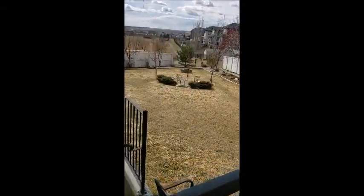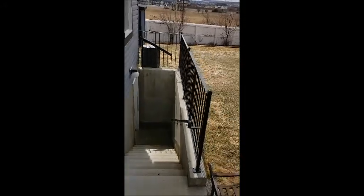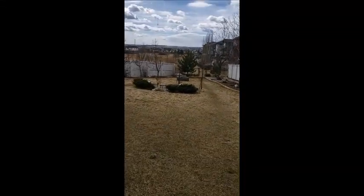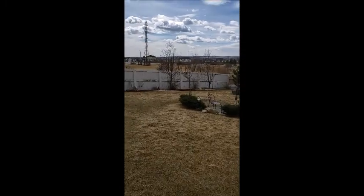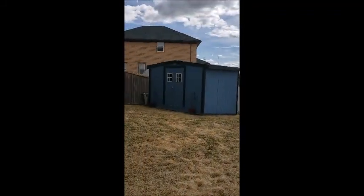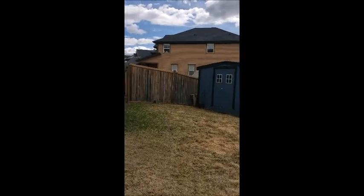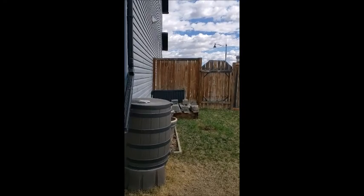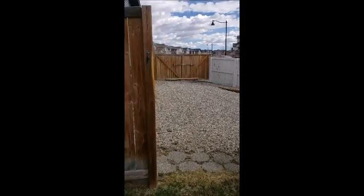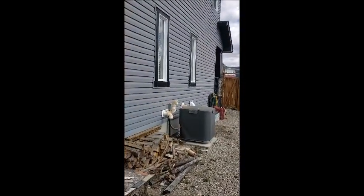Now let's go take a look at the backyard — it's amazing. As you come out, you've got a really big-sized deck. Over to the left, you can see the walk-up from the basement — they have a walk-up basement. You can see this big lot; this is one of the biggest lots in Evanston. There's a little fire pit at the back, you side onto the park, there's a gate, and it's all south-facing. You have a large storage shed as well. And over here, it brings you to the RV parking — you can park your RV or a trailer in here. And you have air conditioning for the house.